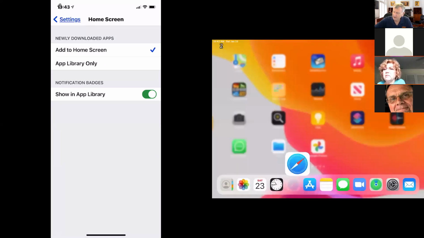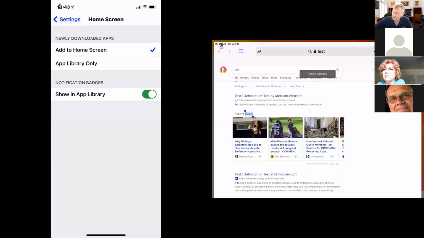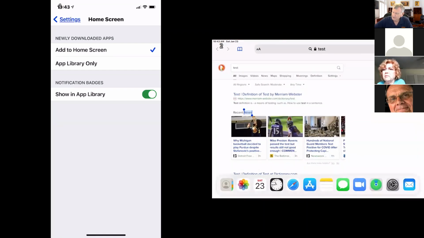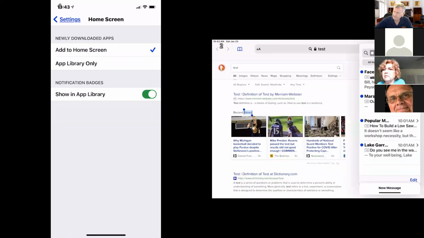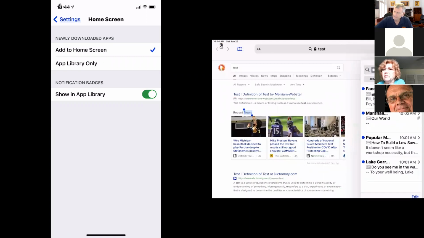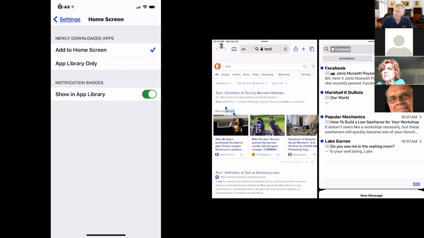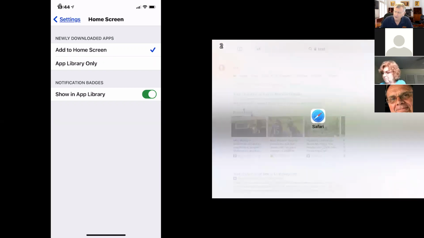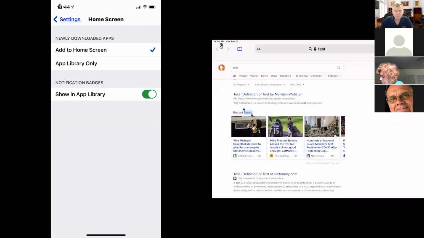Let me bring it up again with Safari and Mail. I want to get rid of the mail. What do I do? See right here? If you put your finger right there and pull it to the edge. Okay, I think I got it.